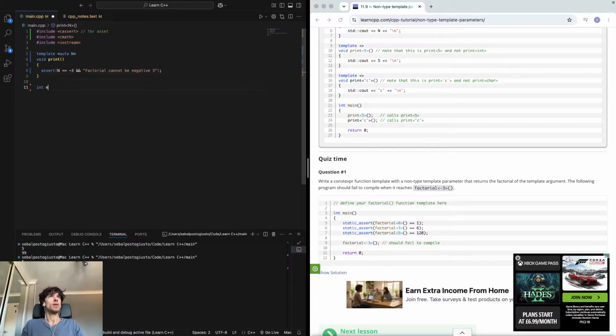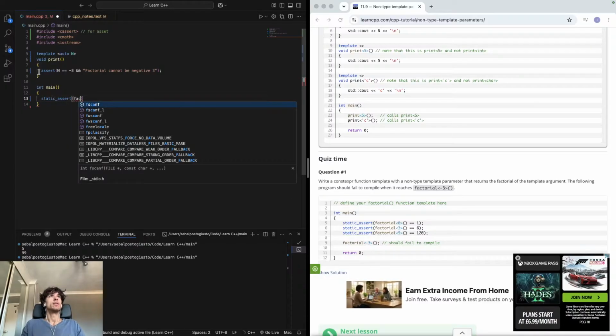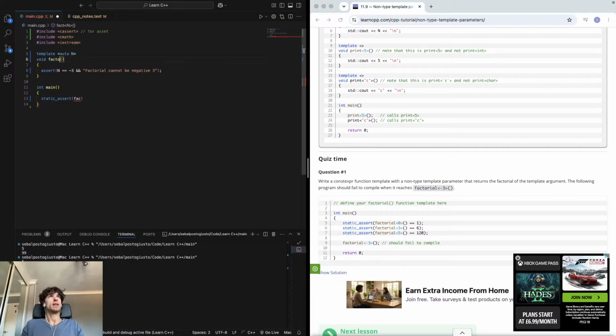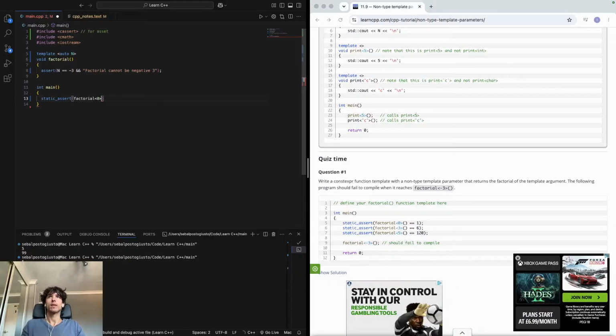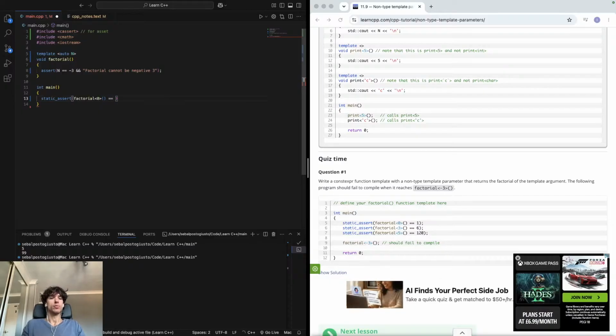So then we leave the main as normal. So static assert. Oh no, we're going to need factorial. The only thing is we need to write the factorial. Factorial 0 equals 1. Auto.